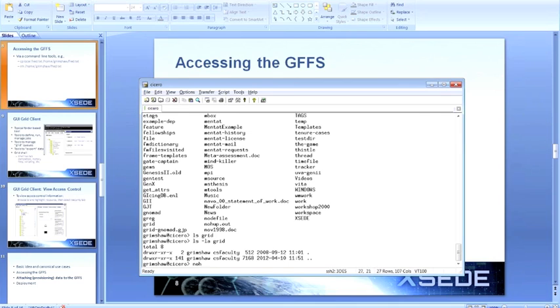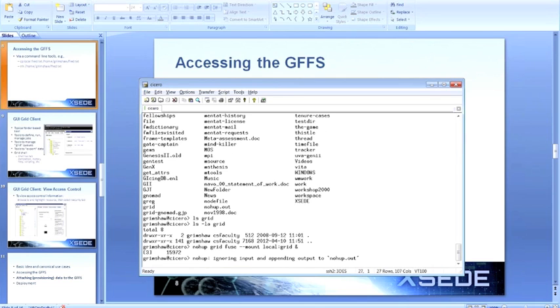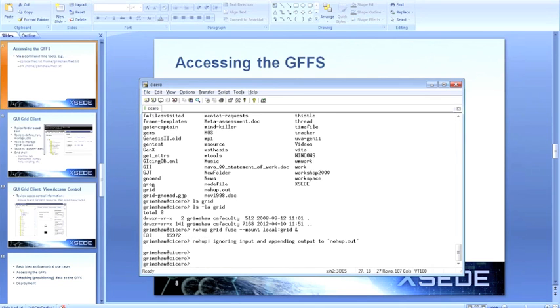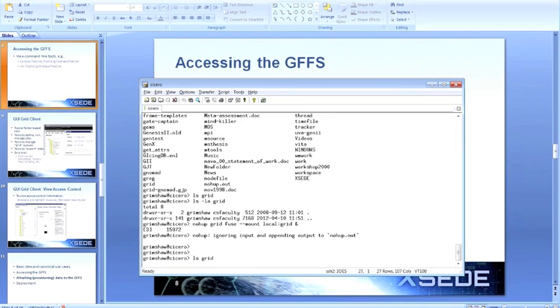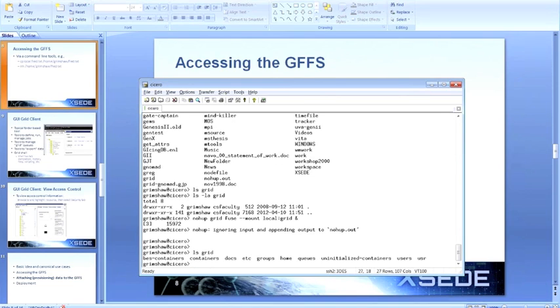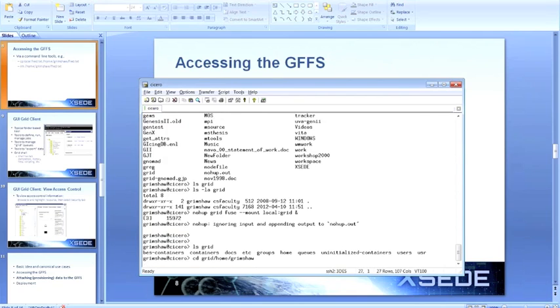Now all I have to do, I'm going to no-hup it because that's what I always do. Now I've already authenticated into the grid using my Exceed portal login identity. Exceed grid fuse mount. I have to say local grid. Pop that baby in the background. And now if I do an ls on grid, first time it takes a second because it's got to get stuff in. I've mounted this global namespace, and I can cd into grid, home, Grimshaw.